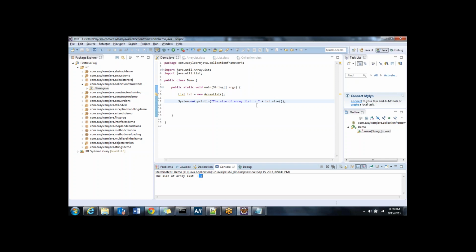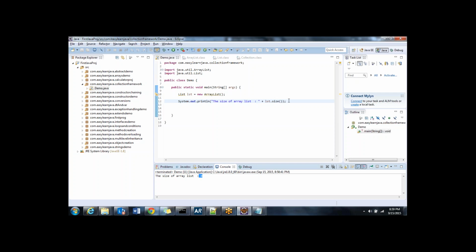Because if the array size is 0, we cannot store any elements into it. If it is at least 1, then I can store some value at index location 0. But if the array itself does not have anything to store, no memory is allocated for it, then you cannot ideally store any value, right? The exact same scenario, even here it shows that the size of the ArrayList is 0.